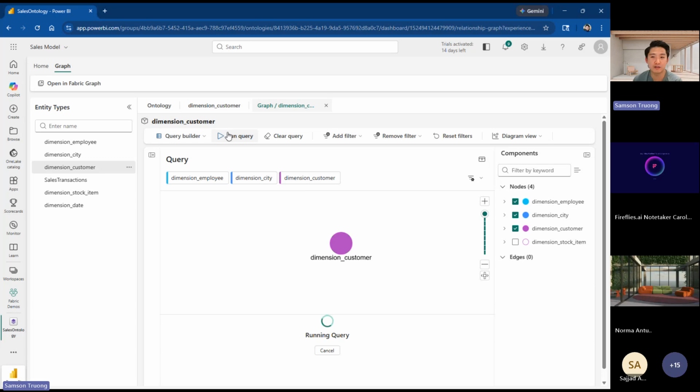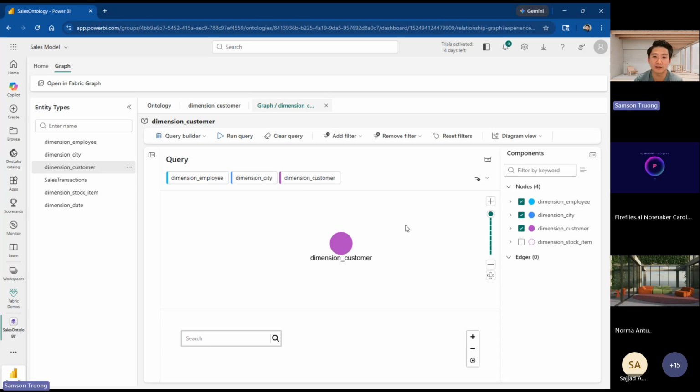I hit run query, and you're going to see that it is a little clunky, as it doesn't return anything. However, I believe this one, as it's built out of the box with the semantic model, does need more tuning. While the relationships in this semantic model were set up properly, this ontology does need more tuning before it gets to that final network state you saw earlier in the social networking example. It does need some tweaking to really get there.